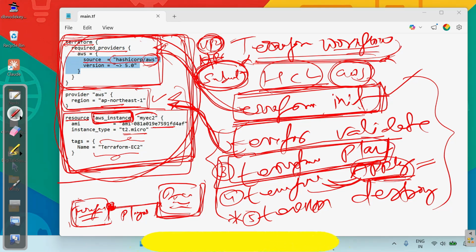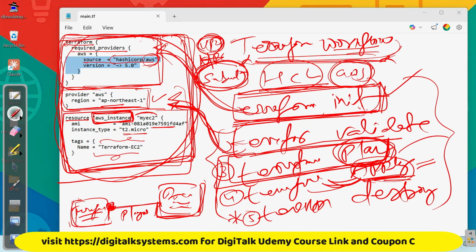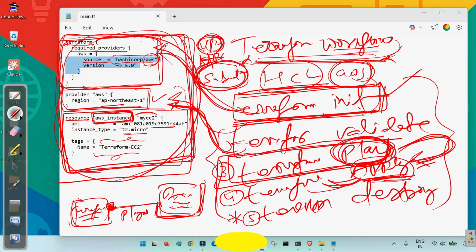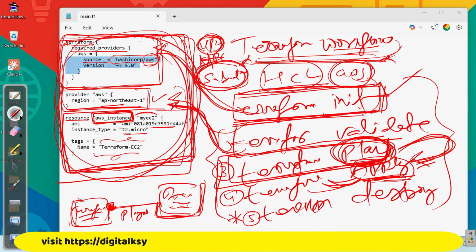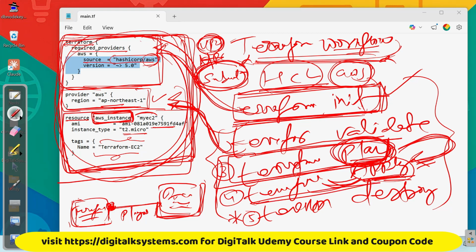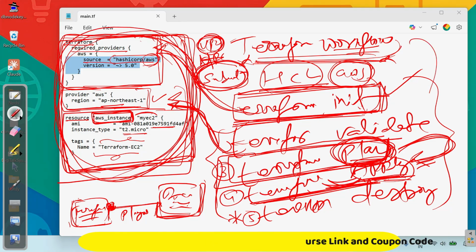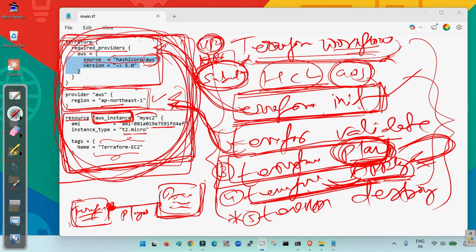So we run terraform plan. Terraform plan is a blueprint of the apply. So before you run the apply, we run terraform plan just to make sure the resources that are going to be configured are as per the expectation that we have defined in the code. So you can run the plan. Once you review the plan, if it is good, then we run terraform apply, and terraform apply actually configures the resources in your cloud account based on the code that you have written.